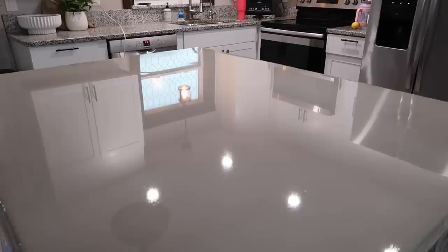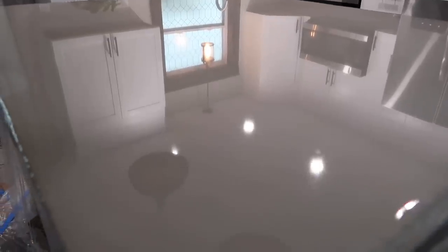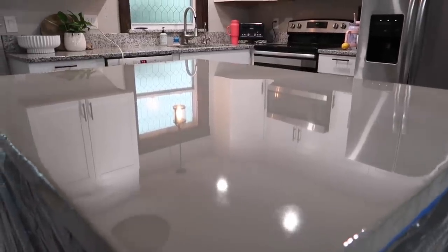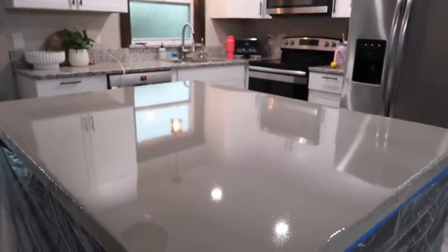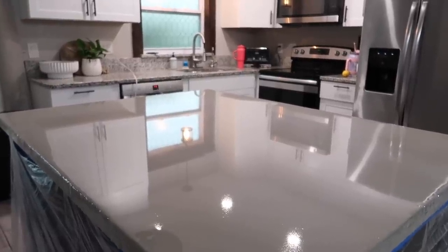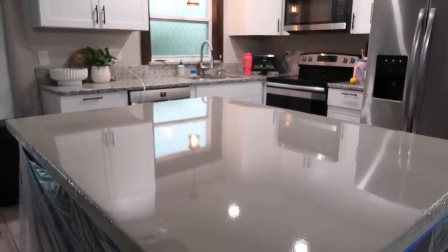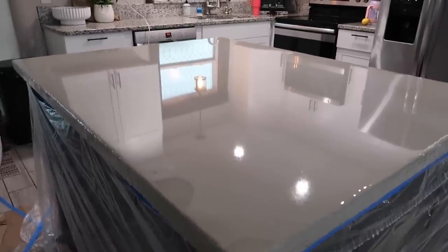Y'all, these countertops are going to be the end of us. Do y'all see all the little specks and bubbles? I don't know if you'll be able to see because of the glare, but it is not a glass finish anymore. See, right here, it's completely speckled. And this time we did use a little bit more of the epoxy pigment, so that could be what happened. Ugh, we just don't know. So we're going to do another coat once this is fully dry. But this sucks.